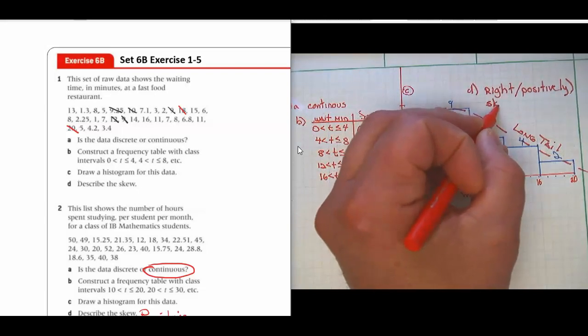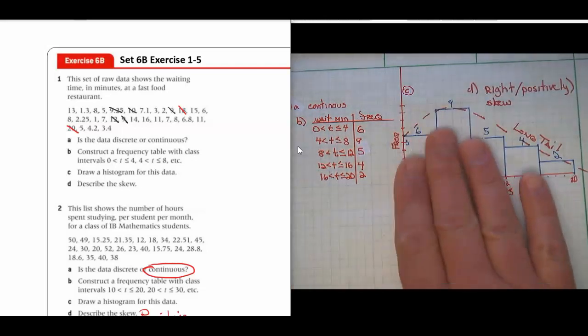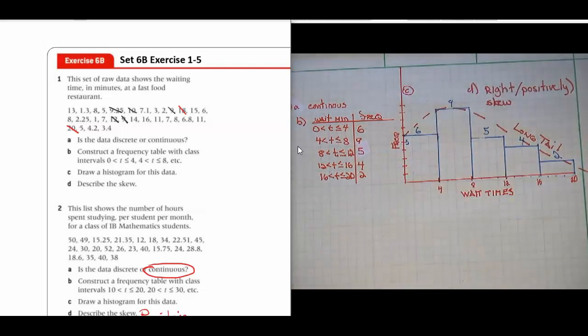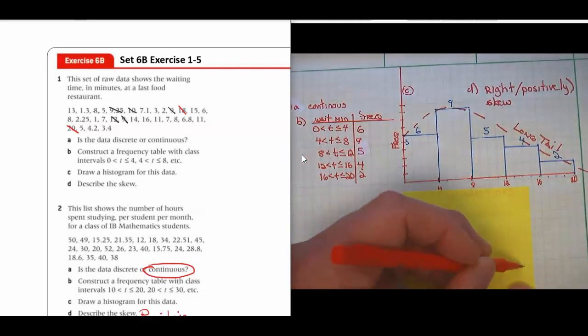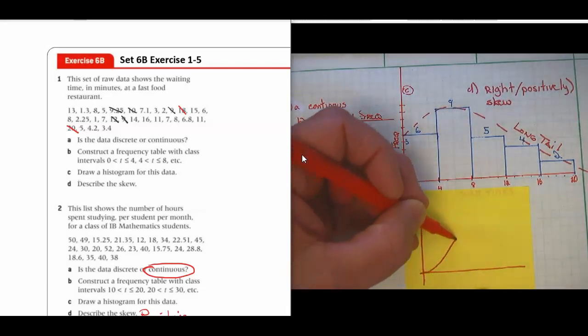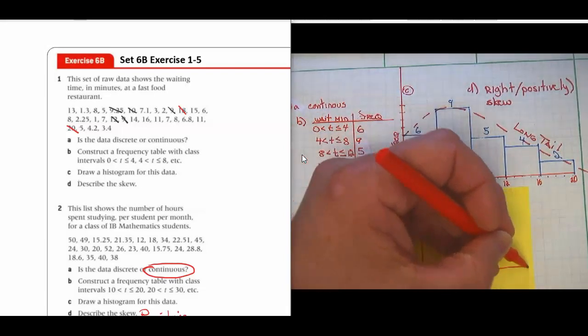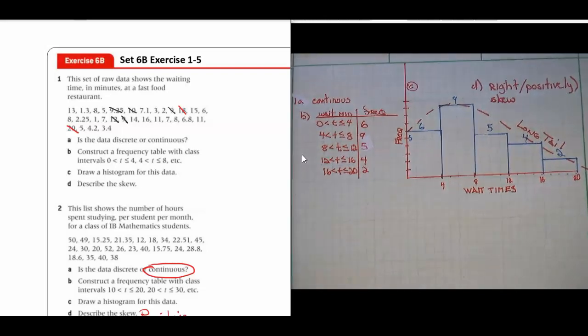So the word skew just means cockeyed, off balance. You know, there's more data over here than in the middle. When something is balanced, the curve is going to look like a bell. They call it a bell curve, normal curve, where the 2 sides of the curve are equal. All right, that's pretty straightforward. That's it.